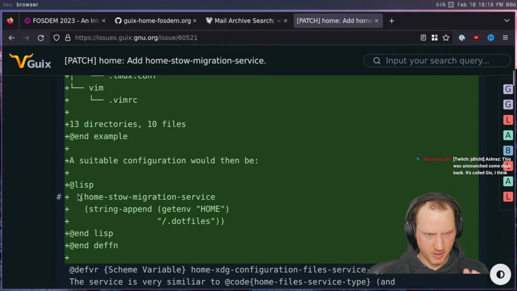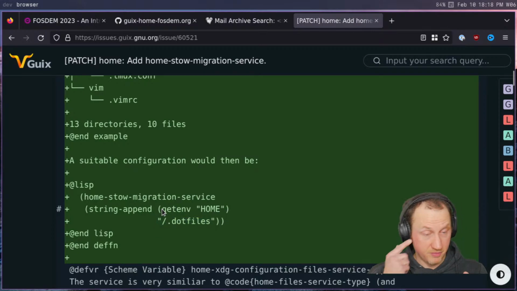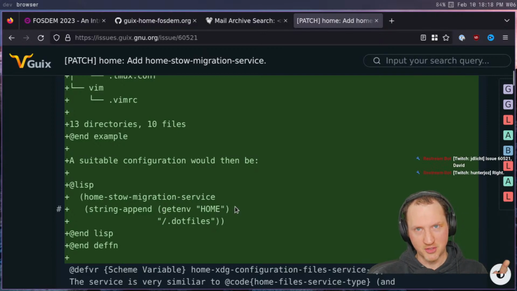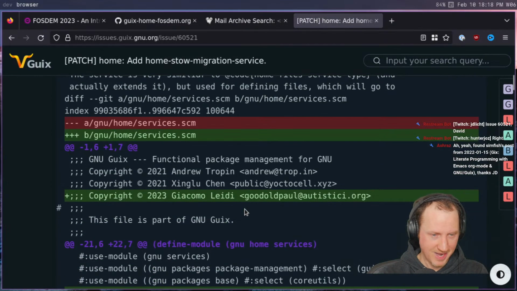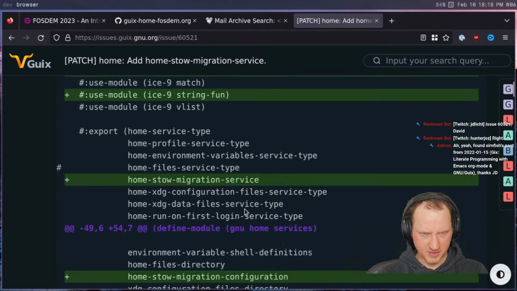So basically, Home Stow migration service, string-append getenv HOME .files. Okay, so you're basically just giving it the path to the folder that you want to link, which in my case is one folder. It's like my .files path, which is a nice way to name that. Not really. Let's see what else it does.